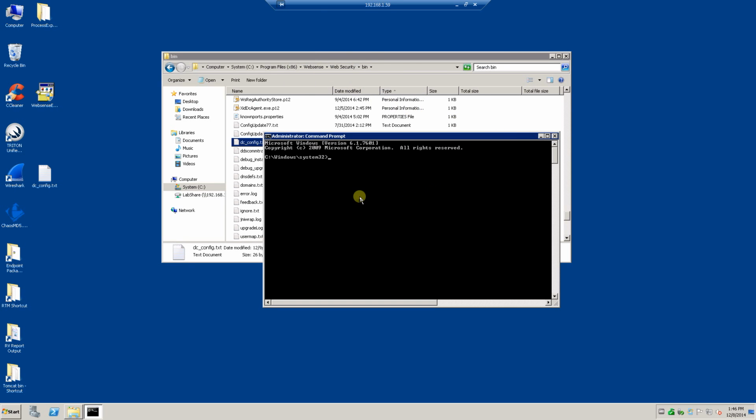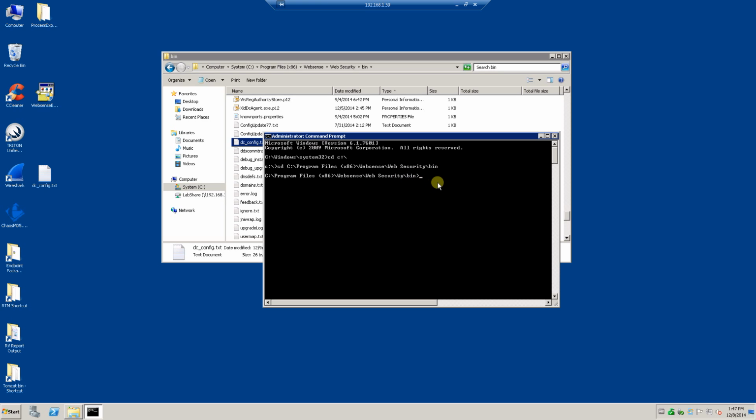And then we'll go ahead and I want to navigate to the C directory. And from here, I'm going to go ahead and navigate to that bin folder that DC_config file was in. So you can see I want to navigate to program files, Websense, Web Security, and the bin folder.